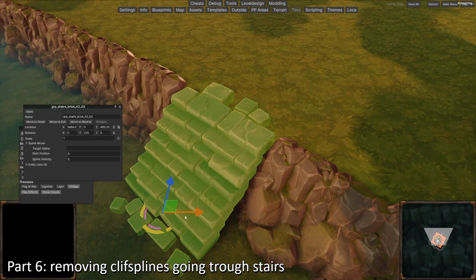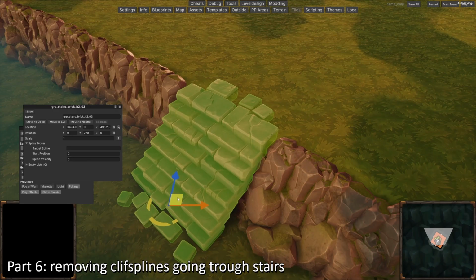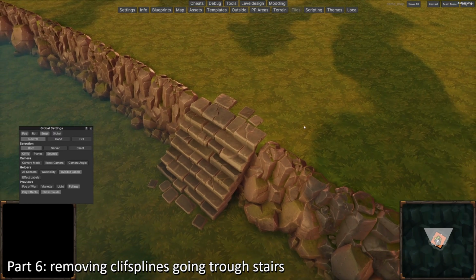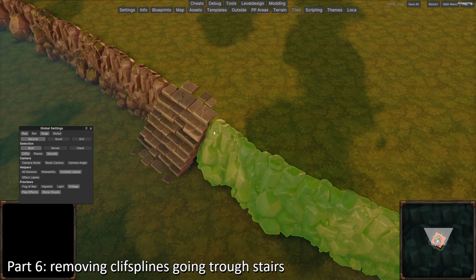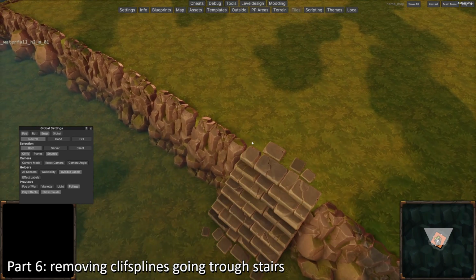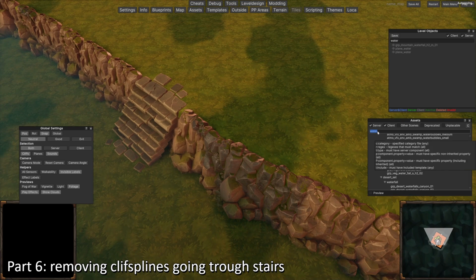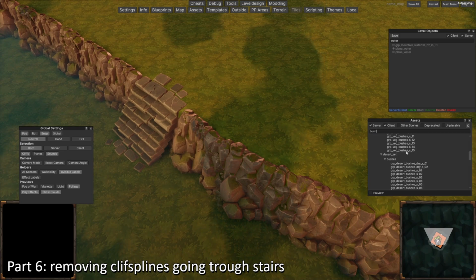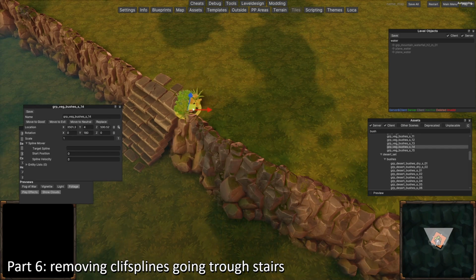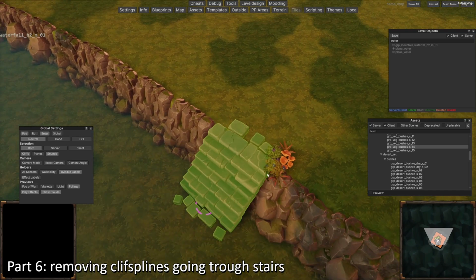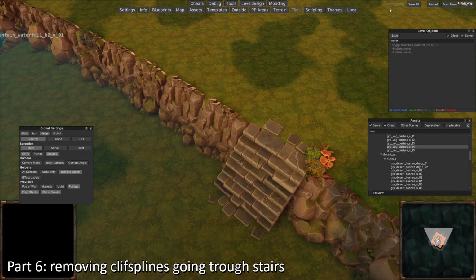You will sometimes see these gaps. You have to hide them a bit. What also really works is putting some vegetation there to hide it well. For instance, I can choose bush and then place a bit of vegetation to hide it.